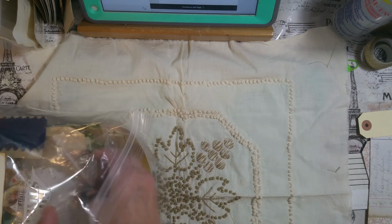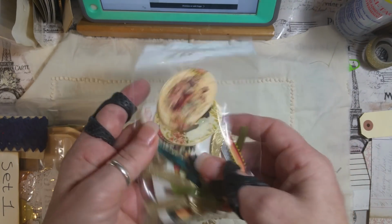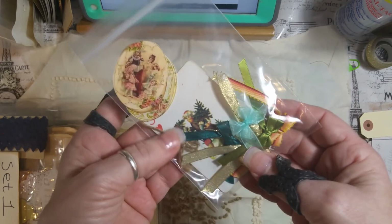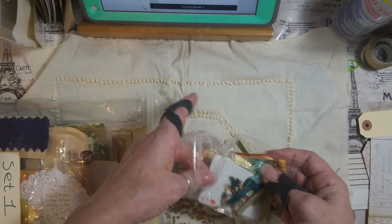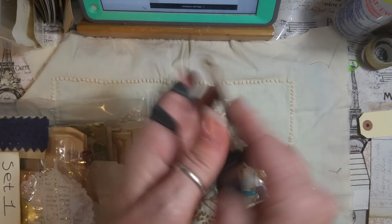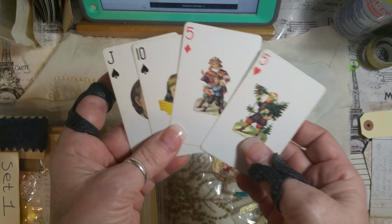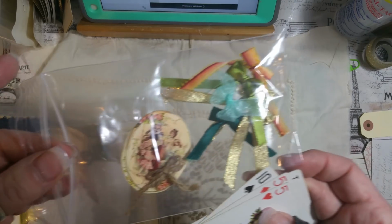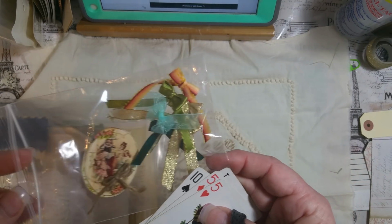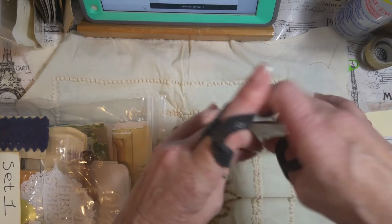And then you get a bag full of little oval ladies, some vintage cards. These I found this summer, and they are so cute. They're super old vintage playing cards. And some homemade bows I made. And I think there's 4 of these circle oval things in there too.